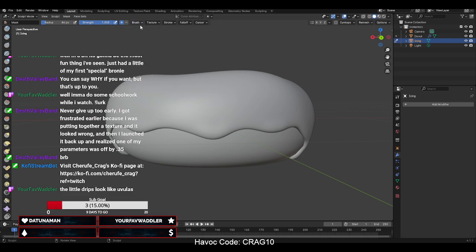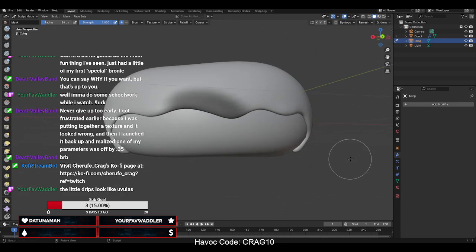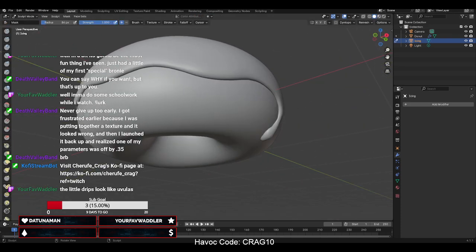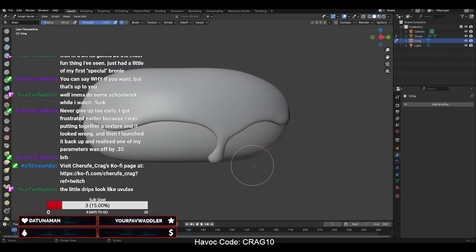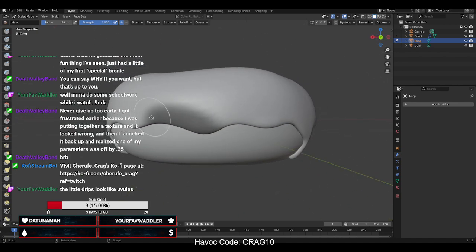And, okay, so if I'm over here and say I do this and I slip off the edge there or something, I don't know how he hid that, but it might go to the other side and paint the other side of the mesh, which we don't want to do.